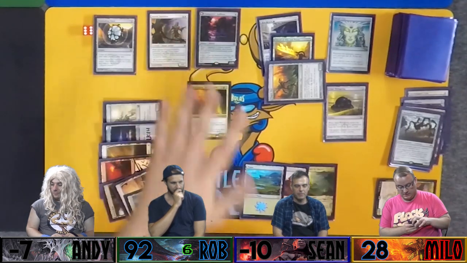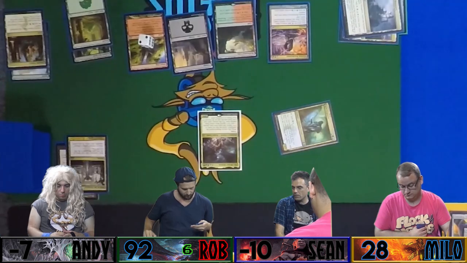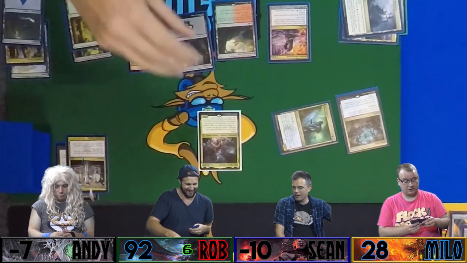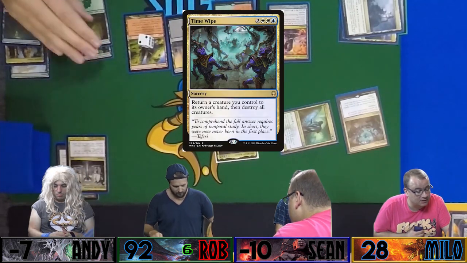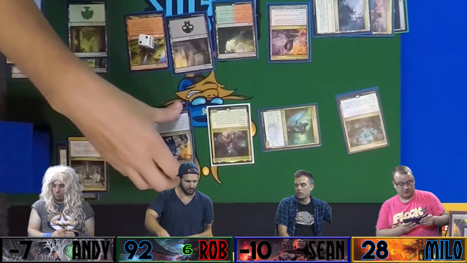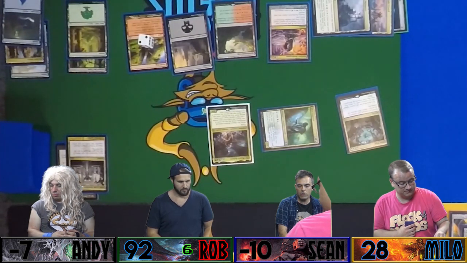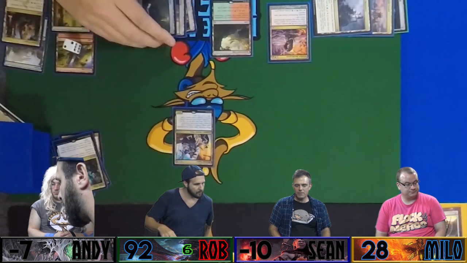And then I'm going to be done. I have to discard a bunch of cards. Time Wipe. Turn this Hostage Taker to my hand. Okay, can I respond to him? Okay, it's fine. I'm going to return Hostage Taker to my hand, and then that's going to be a board wipe. It's your only creatures, right? Only creatures. So I'm going to cast the Hostage Taker, and I'm going to take the sword.